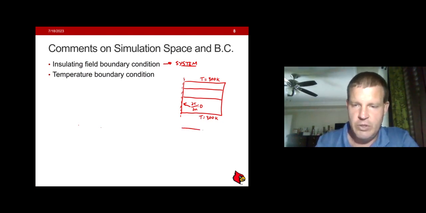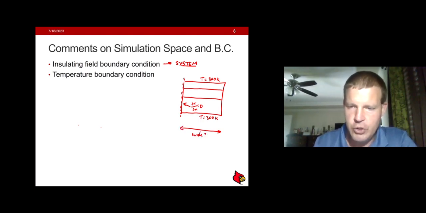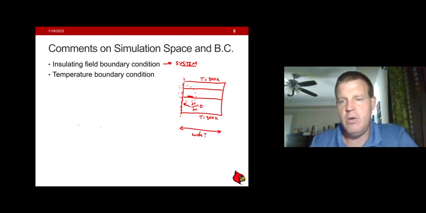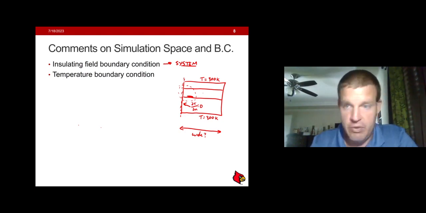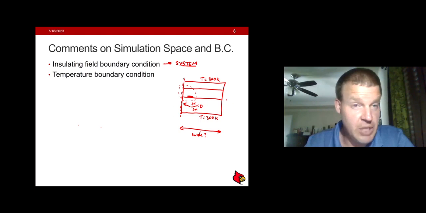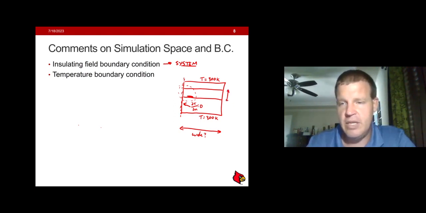Now, also one thing I'm going to comment on is how wide should one make this system? Yes, our electrode is here, and what we're interested in is right around here, but how wide should we make our system? So what I was trained on when I went through these simulations, or what I was told, and this is what I pass on, is that we need to look at a length scale of our system, or the length scale that is of interest to us. So the length scale that is of interest to us is, I'll say, from the top of the channel to the bottom of the channel, and I'm going to call that L, just for simplicity.